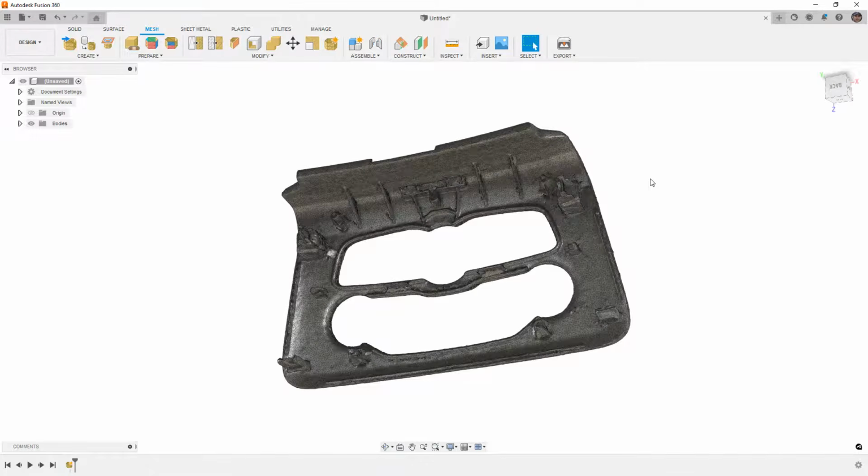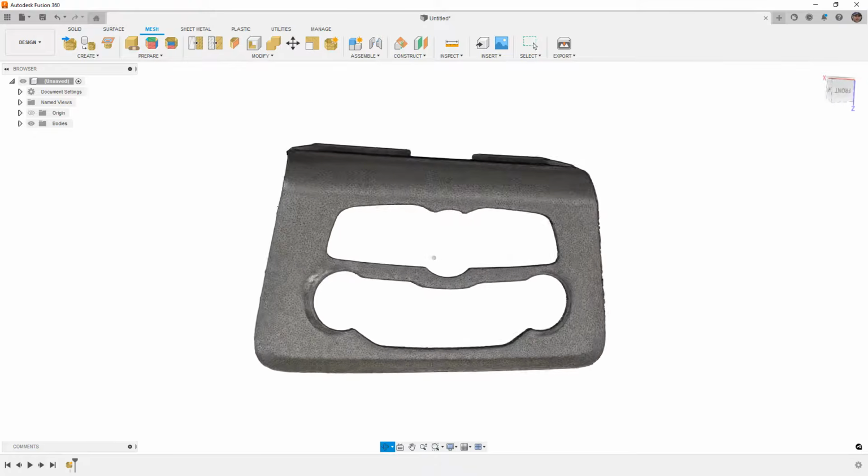We're not going to fully reverse engineer this, and I'm not going to be providing the scan. So what we're going to be doing is taking a look at some high-level techniques and ways in which we can replicate this geometry. And again, we're not going to go completely through everything because I'm not providing the scan data, so we're going to try to keep it as short as possible and just hit some of the highlights.